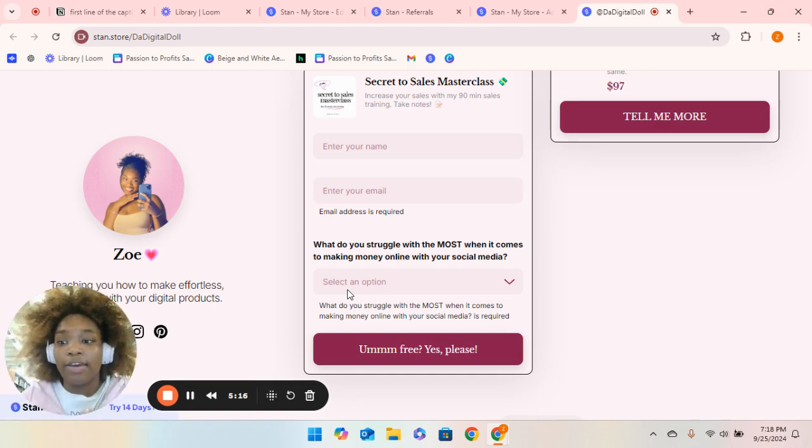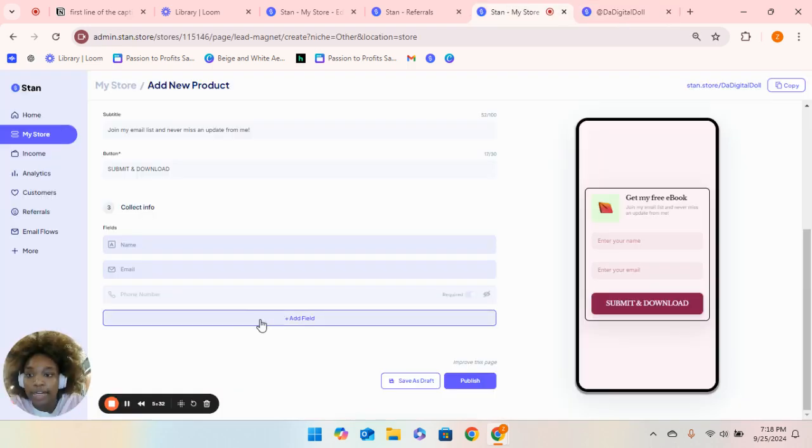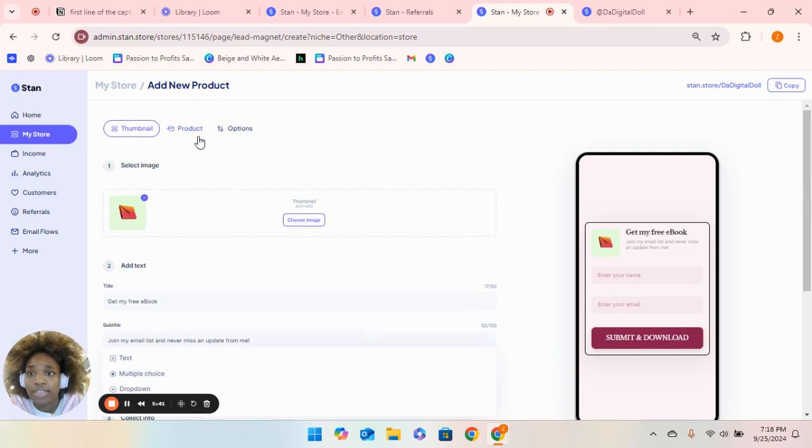The way I see it is if I'm going to give you something for free that I worked on, I am going to at least exchange that for data from you. That's going to help me be a better business owner and give you guys products that you actually want, and not products that I think you want. You get what I'm saying? Because there's a difference. So that is what this add field section is for. And it's not just for freebies. You can do this on all of your products. It's really helpful if you have more information you want to get from your audience.